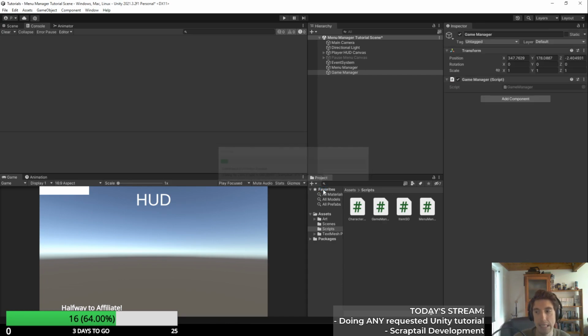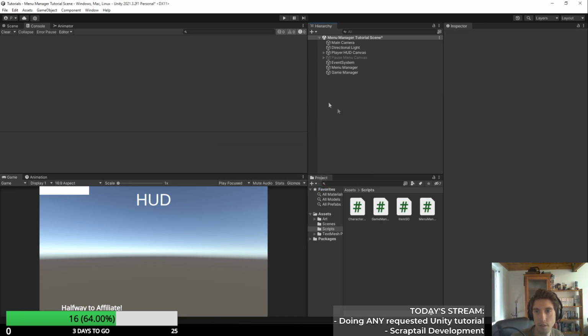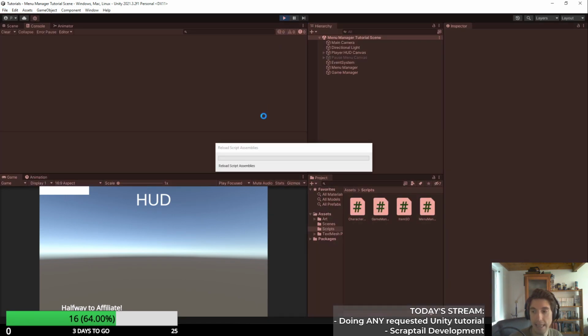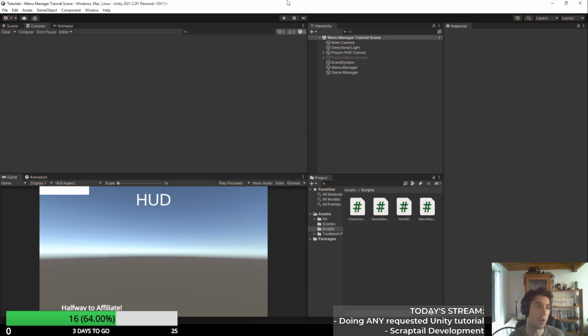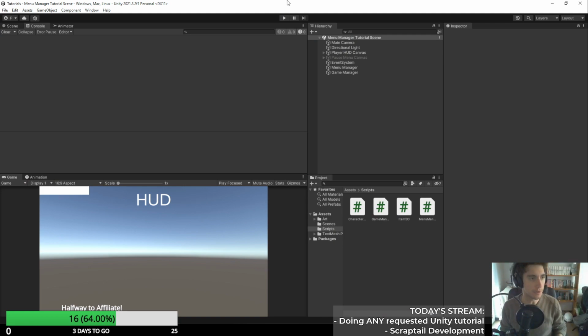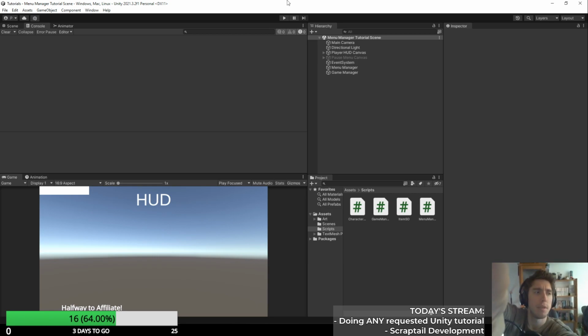Now this is kind of just the beginning of this tutorial. We can go much farther than this, and this should still all work fine. But for the purposes of a simple menu manager, that is technically all we need to do. Because this is just to activate and deactivate a menu.